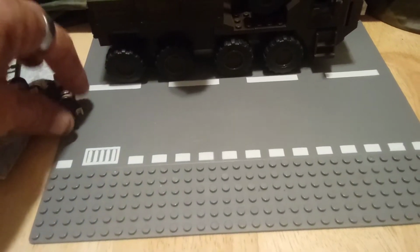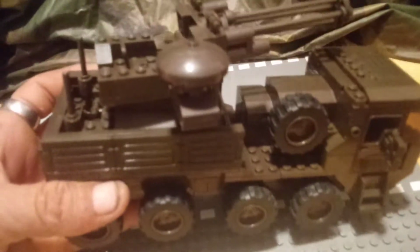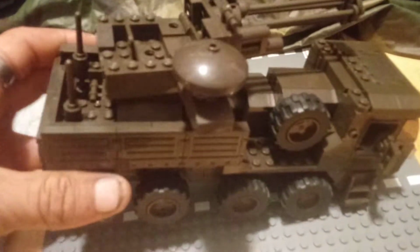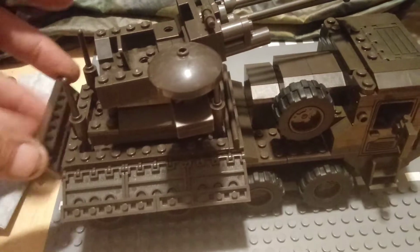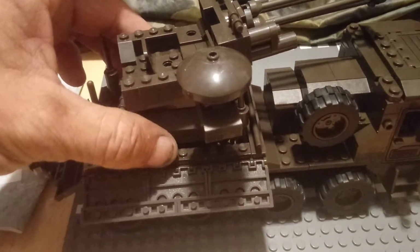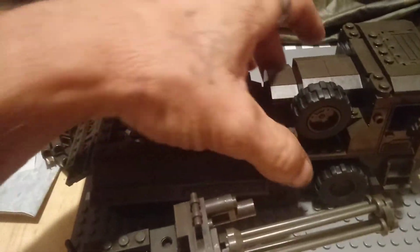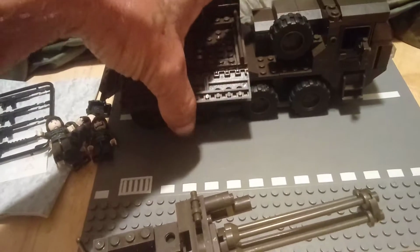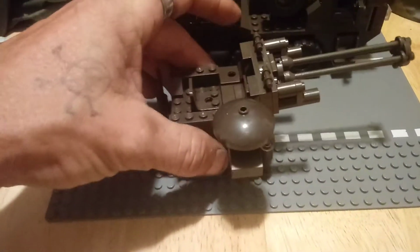Alright, now moving on to the transport truck and anti-aircraft battery itself. And this actually has some pretty decent weight to it, so it feels pretty heavy. Now, this right here will fold down the three sides and everything, and the anti-aircraft battery does come out of the truck. So I'm going to set the truck itself aside for a second, and we're going to take a look at the anti-aircraft battery.